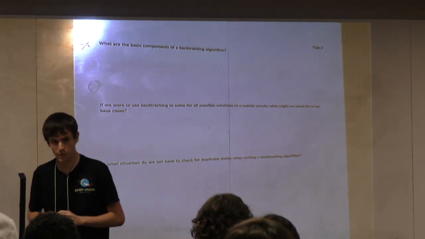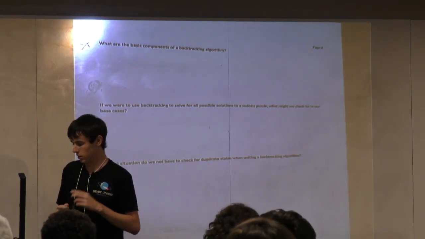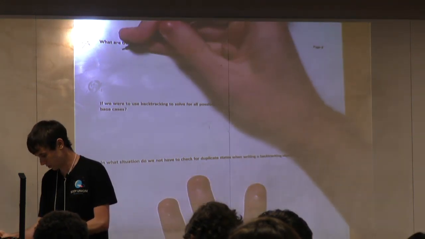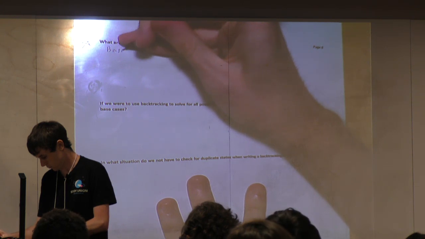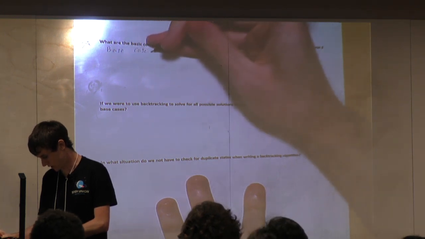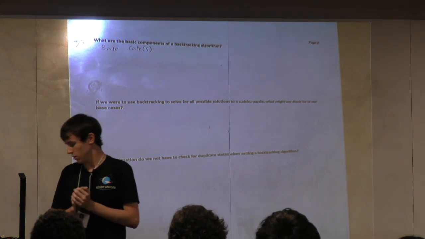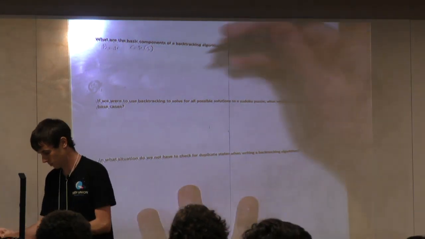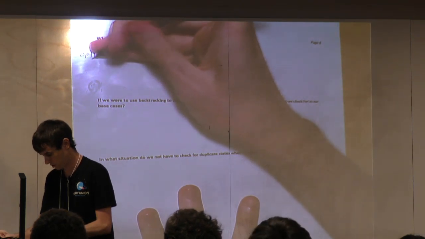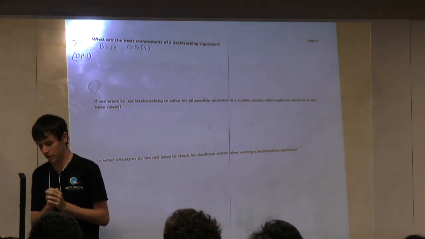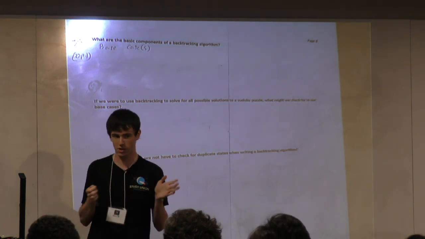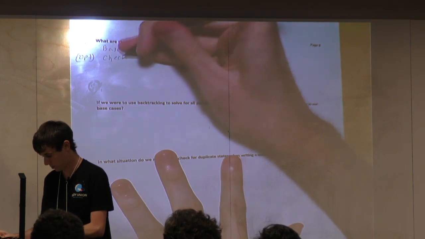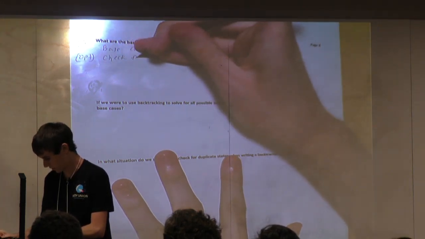So our basic components. Since backtracking is always going to be using recursion, we're going to have base cases. We have to have some condition to break out of our endless recursion. So I'm going to put base cases. Then our next step, and I'm going to put the optional flag here, depending on how exactly your algorithm works, is sometimes we have to check for duplicate states. This isn't necessary for every problem, but for some it is, and I'm going to discuss the differences in a minute.